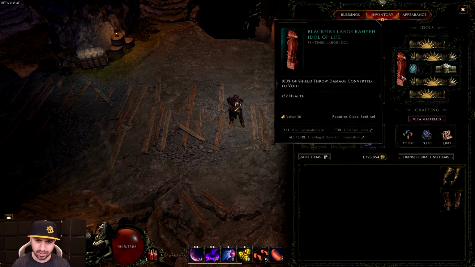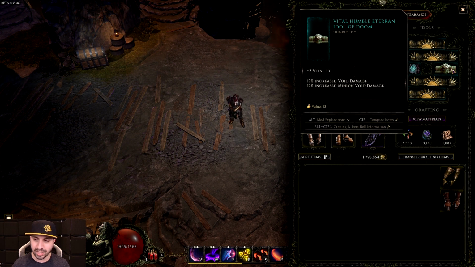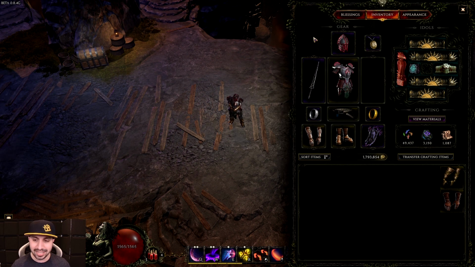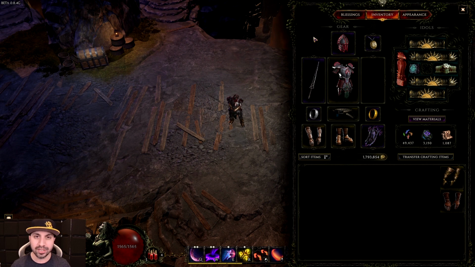Okay. Here, I just took health. There's not really much you can put in this idol slot. Again, I took health. And then here, some void damage with Vitality. All right. Those are the idols. Now, when you're looking at gear, this is another build where nothing is required. Technically, you could dual wield it if you wanted to.